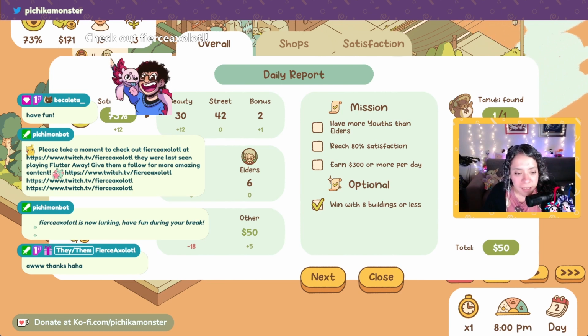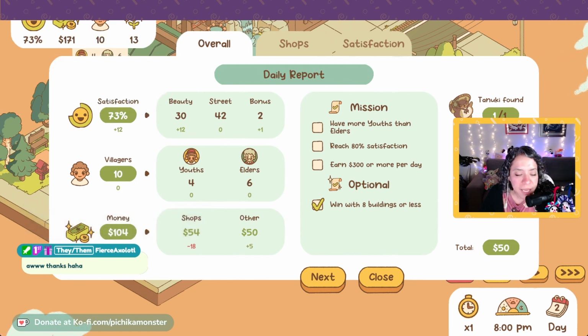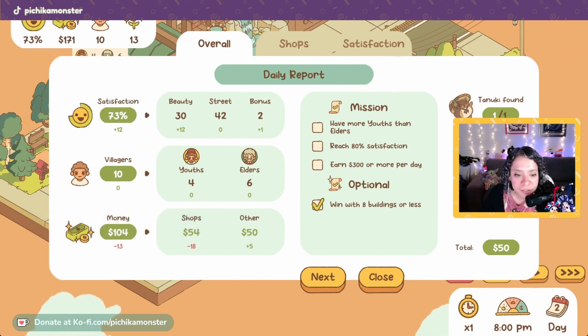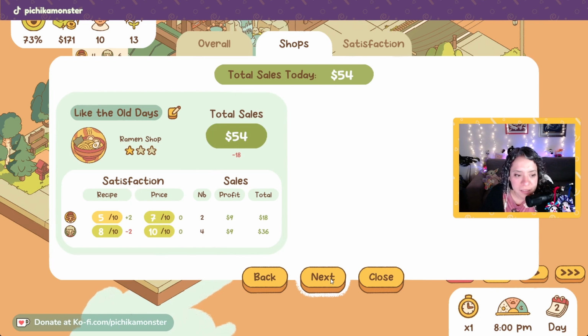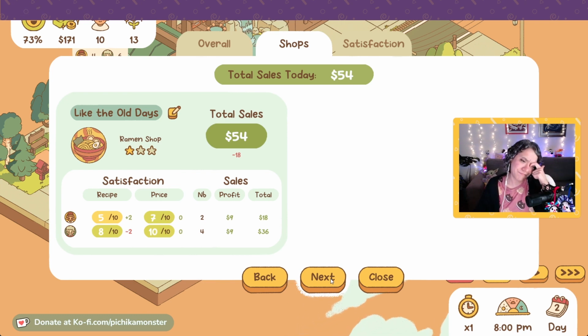Okay. I did not see the comments today. We have negative points in the shops. I don't like that. Everything else is fine. Satisfaction at 73% is not bad. Ugh, they all hate it. What? Well, I mean, the youths like it a little bit more, but now the elders... They don't like it.